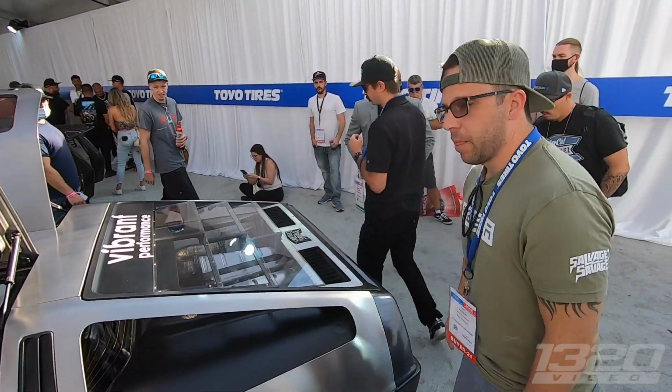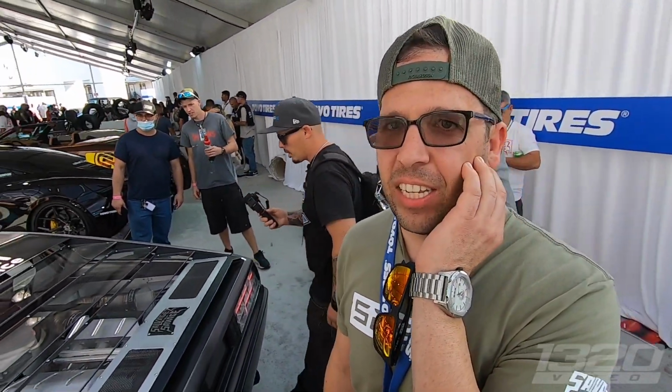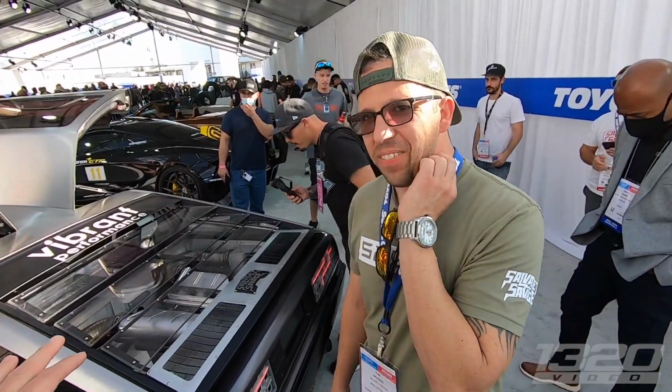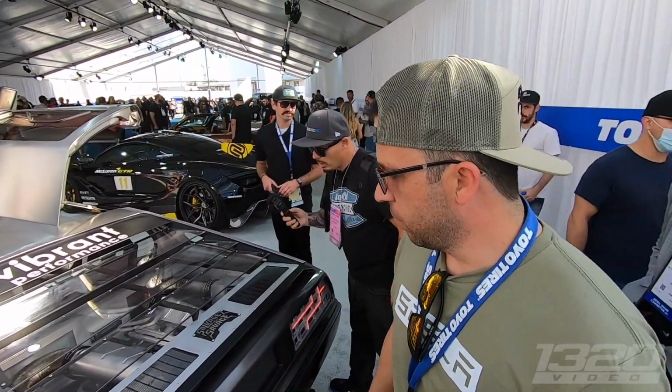I was going to say, when I hear people say that a DeLorean's their dream car, some of them don't realize what a DeLorean is. There's a reason you had to rebuild this car. They live their whole life on a flatbed. Yes, that's what I've heard from a lot of friends.